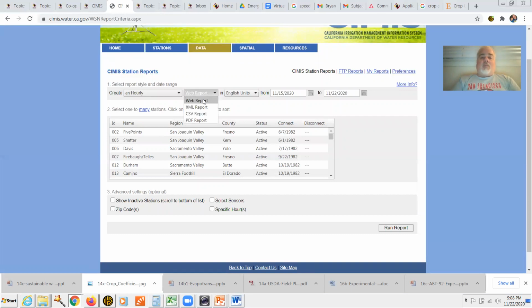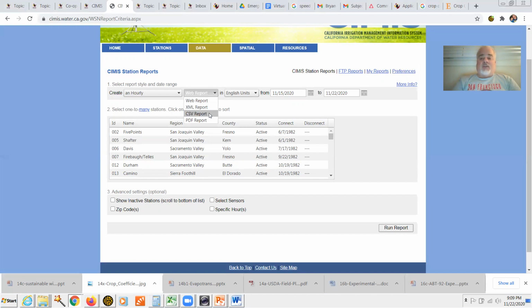And then what type? A web report literally kicks it back in front of you on the web page. XML, the extensible markup language, is wonderful for reports that are going into web-based apps or phone apps. A lot of the apps we deal with today speak extensible markup language, which is the language of the web. XML looks like Greek to the eyes. It's really hard to read, but it's not intended for you to read. It's intended for a computer to read and display information through an app. A CSV report is a comma separated values report.